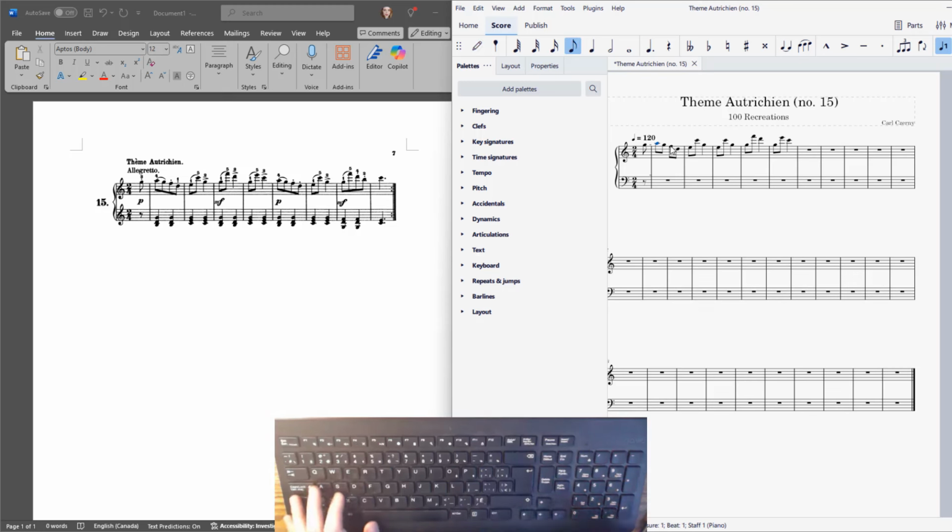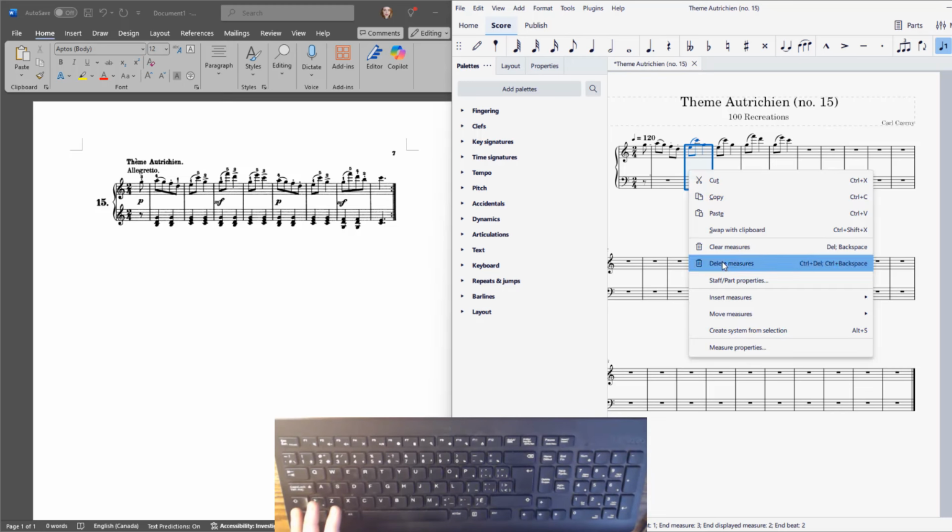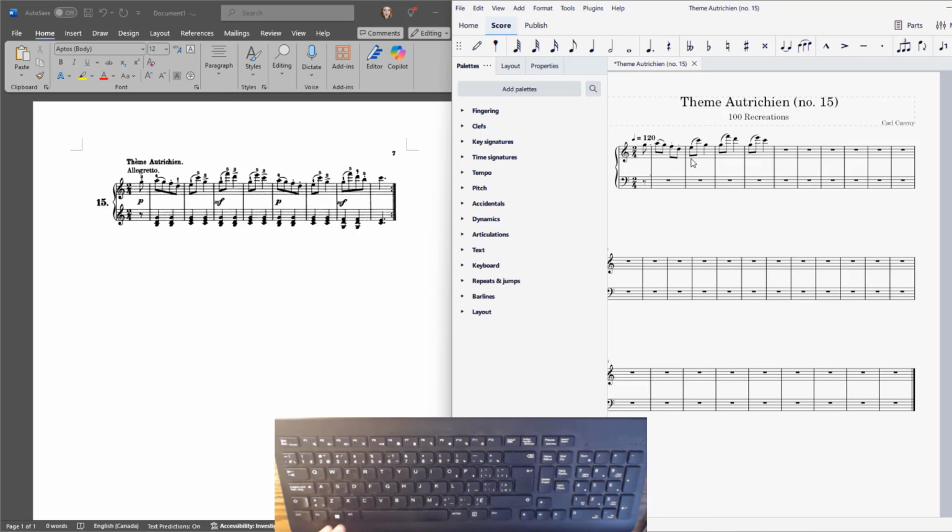So I'm going to go back and add slurs and staccato. Remember, Shift S for staccato. And then a slur. We'll deal with the accent later. That's another thing we can work on with this one. Okay. Oh, it looks like I added an extra measure. I accidentally did this one twice in a row. So what I'm going to do is delete this measure. My bad. There we go. Now we have the right amount.